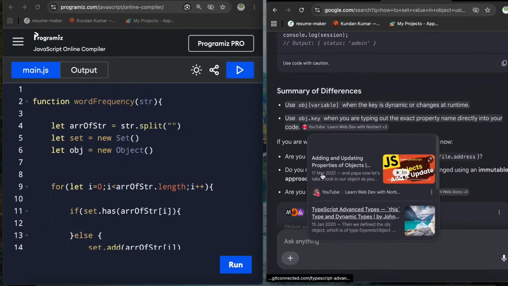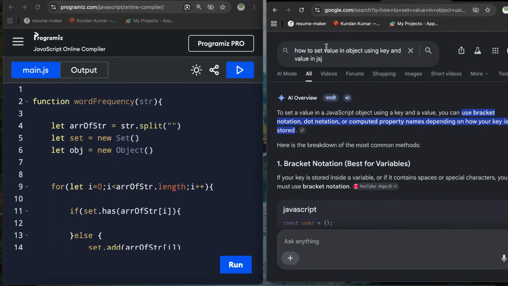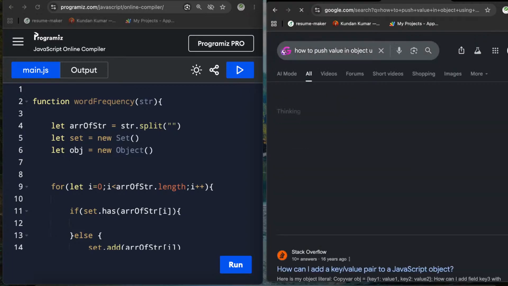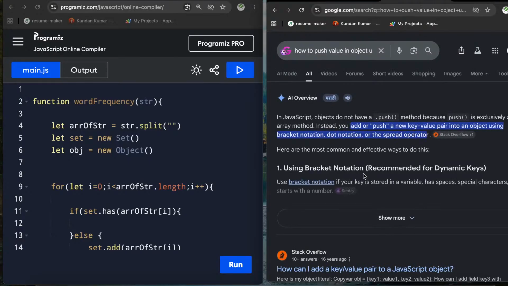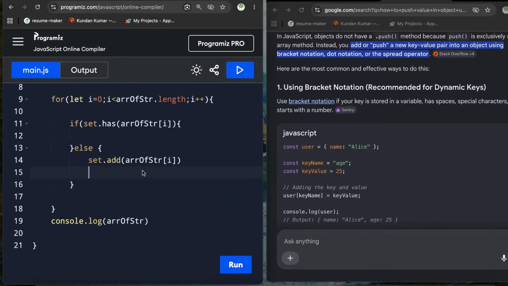I want to push. How to push a value into an object, key and value in JS. Bracket notation we can do. Let's try with bracket notation.